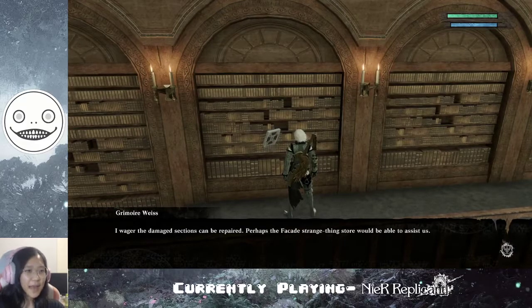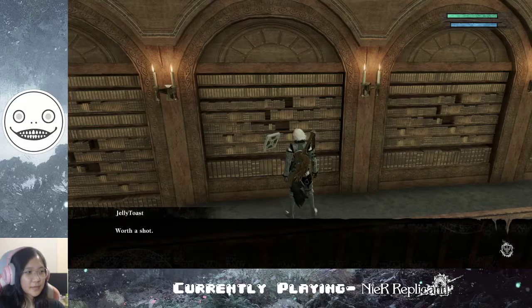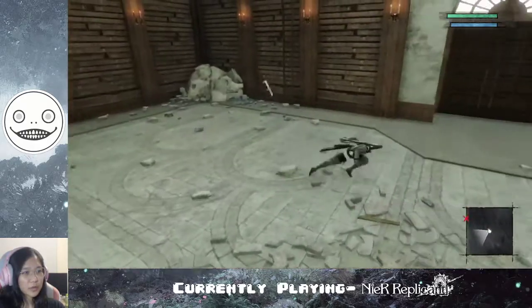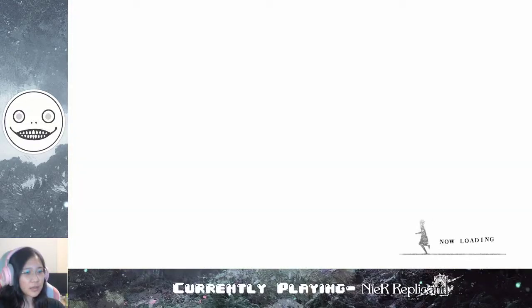Perhaps the Facade. Everything happens in Facade. Strange Things store would be able to assist us. Worth a shot. Dirty treasure map. Okay, so can I just go there without the story stuff happening? Or maybe this letter will lead me to go there.